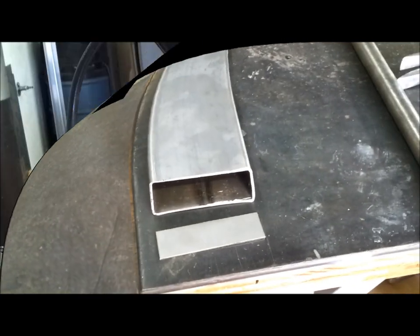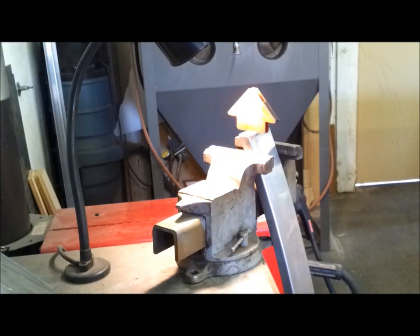Actually, eight. And then these strips right here I've got to weld on. So it's a lot of welding along an edge. It won't be pretty, but I'll get it done. Okay. All right, I'm going to tack this up and see if I can keep from making a complete mess of it.